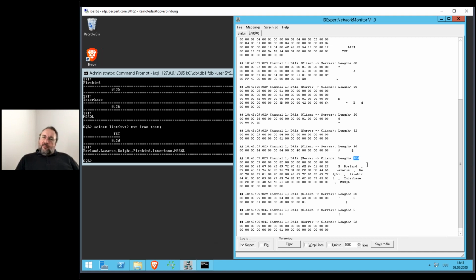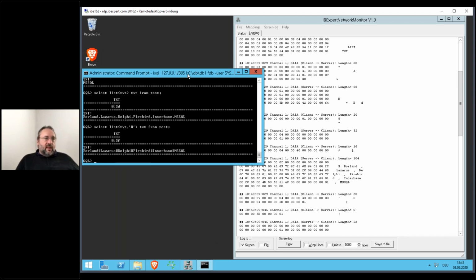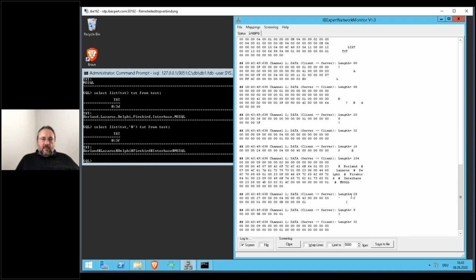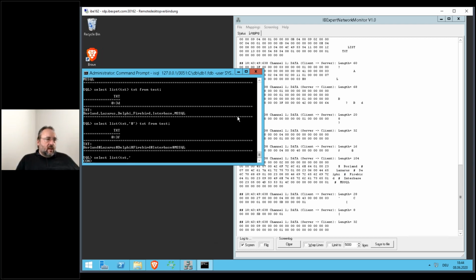So sending the data over the network using a list operator with the delimiter here, and the delimiter can be set or changed on the fly. You can also, for example, send a delimiter like the hash or something like that. In that case, we have a data set delimited by hashes over the network. So it also looks really easy in that way. Or we can, for example, use a delimiter like this one.